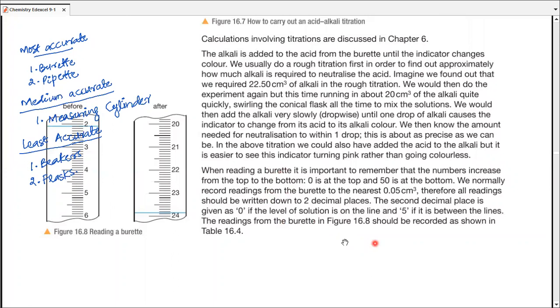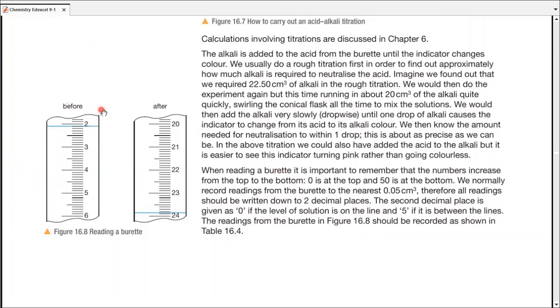Now, if I clear this up, you can see the before reading tells us that we have 2.10 exactly in the before reading. I hope you understand how I am counting it as 2. The longer line is 2, this is 2.1, and since the line exactly falls on 2.1, to make sure that it is accurate, we add 0 to it up to 2 decimal places.